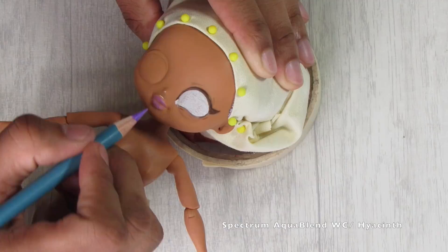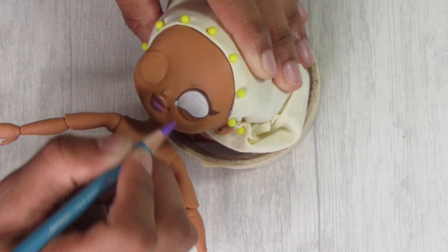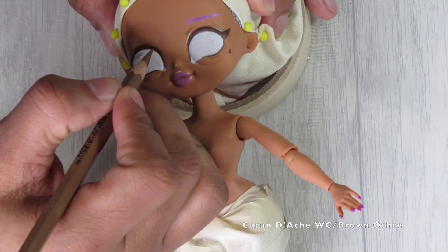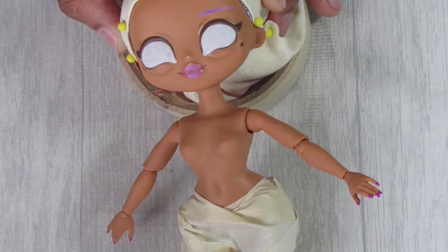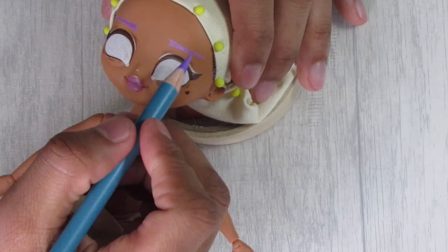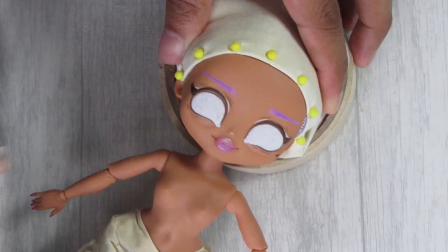To maintain a cohesive color palette, I took inspiration from her hair colors. I'm using my Spectrum Aqua Blend watercolor pencil in Hyacinth — a lavender purple — to sketch the initial lip shapes, then my Caran d'Ache watercolor pencil in Brown Ochre to sketch in lid lines and small natural wrinkles. The face was so large and graphic it needed detail to fill that space. Then I sketch in the initial eyebrow shape with the Hyacinth pencil.